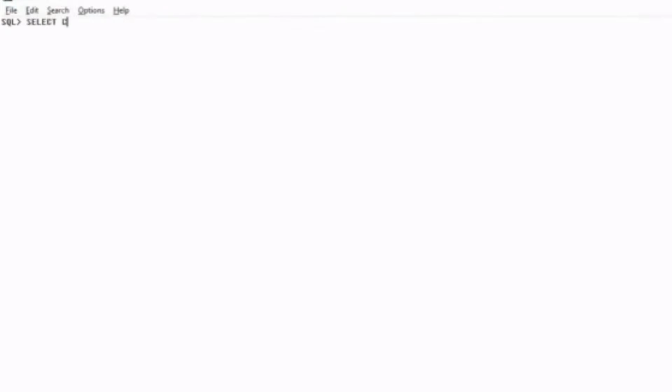Select count of star, which is used for counting, from the EMP table, and the where condition is interesting. I will write ENAME, that means employee name, and use the LIKE operator, and in single quotes I first want A guys. After that it may be anything.